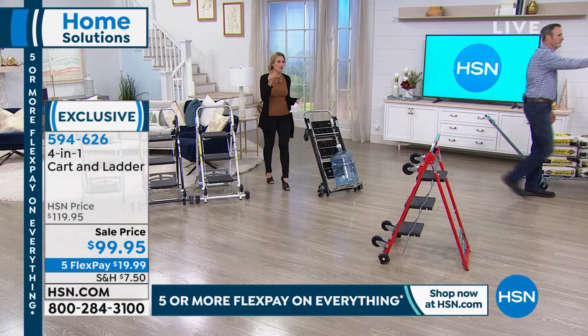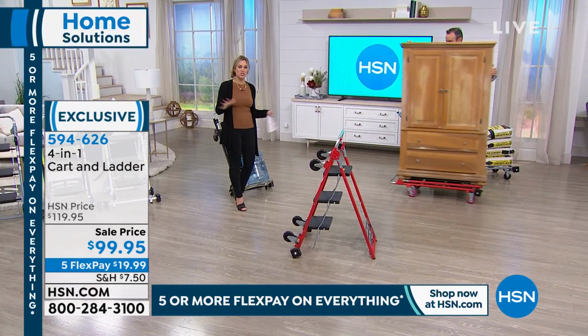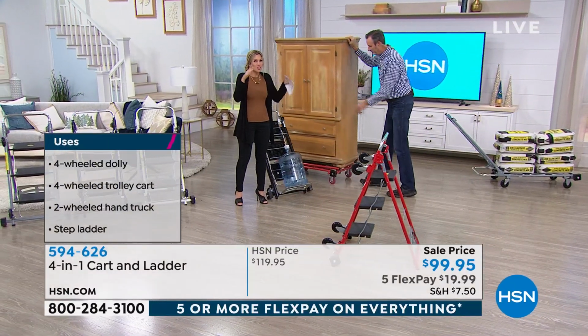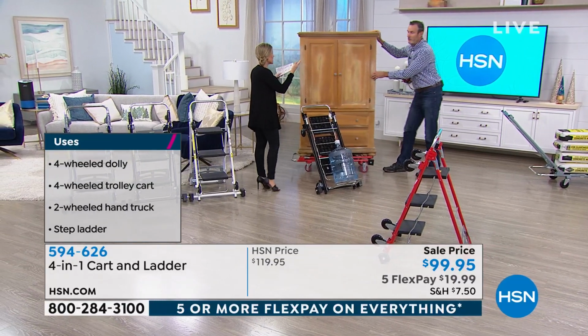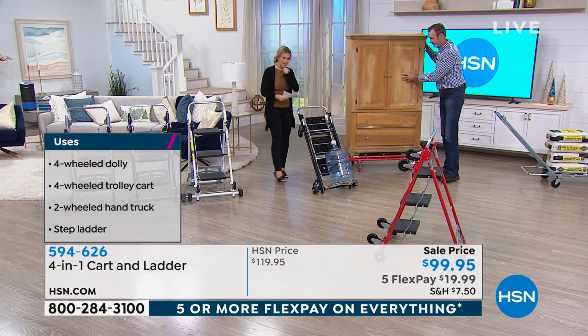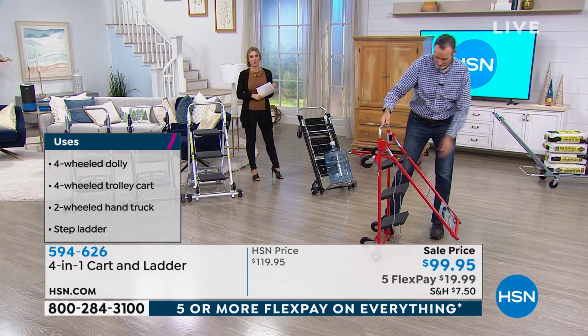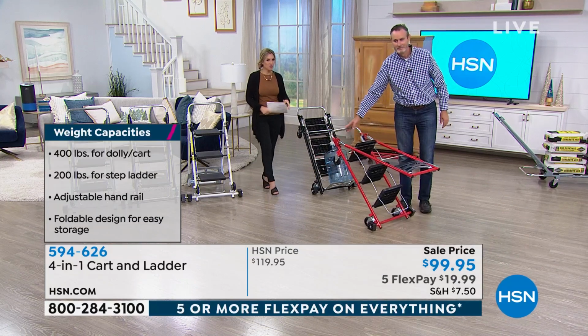Look at this. And then I also want to highlight the price. Tom and I were talking earlier. You guys know there's a lot of things going on in the world of shipping and so forth. So things are going to start to get more expensive, especially from a small business that has to use steel. Exactly, the quality. So today's a great day: not only are you saving on an RHSN price, but you're getting it home for under $20. You choose your color. Red's going to be the first to go.